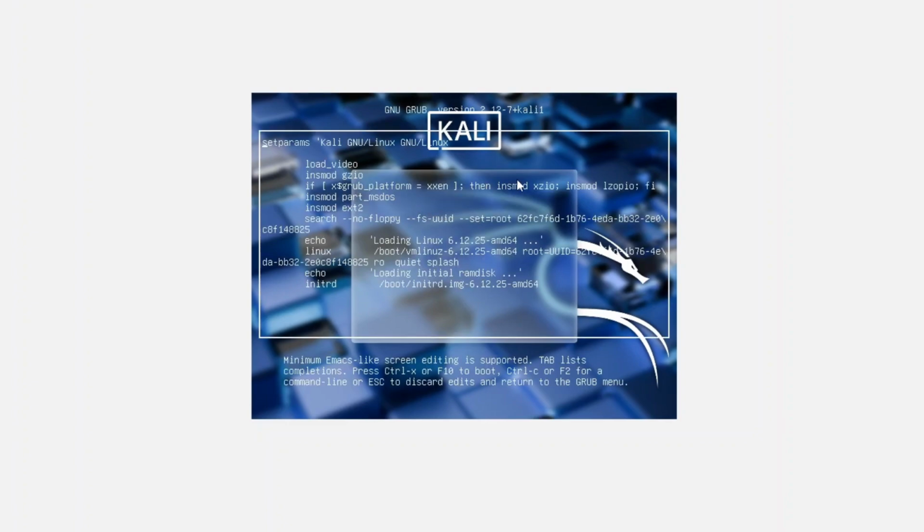Use that arrow key and get to this place. The arrow key up, and get here. So be on this Kali GNU/Linux, the first option. After that, press the E key on your computer keyboard. That stands for edit. It will allow us to edit some things.